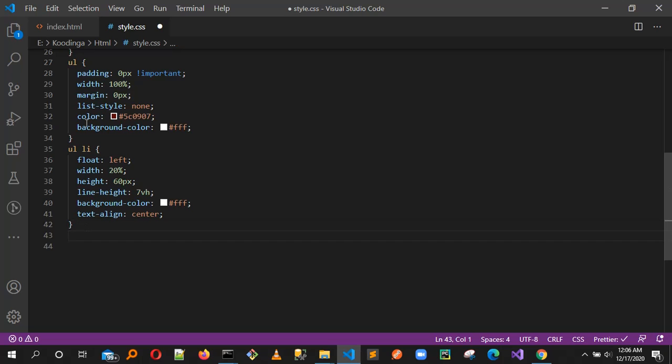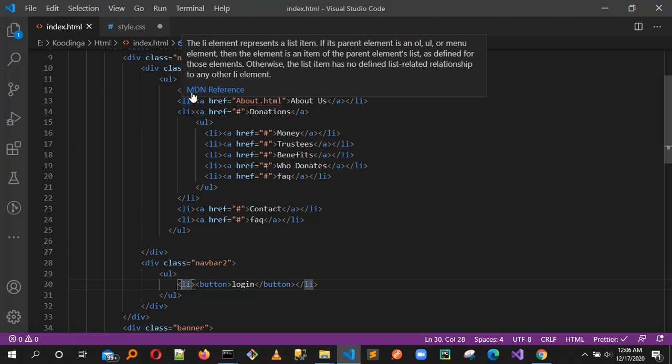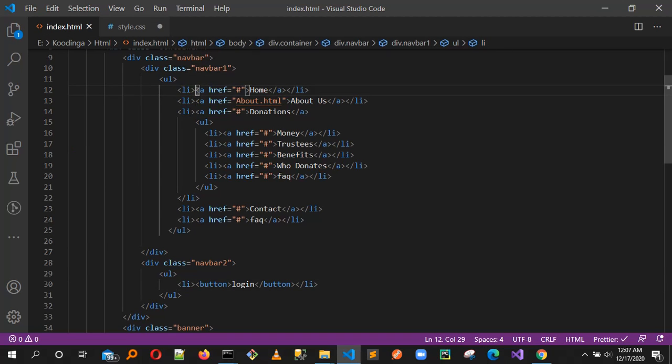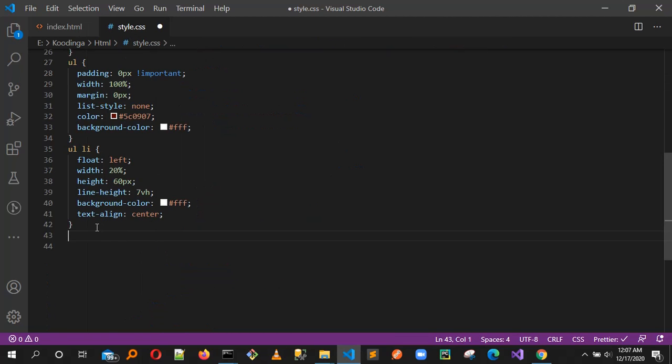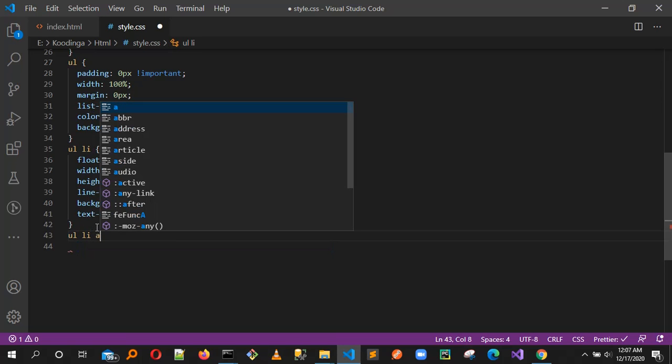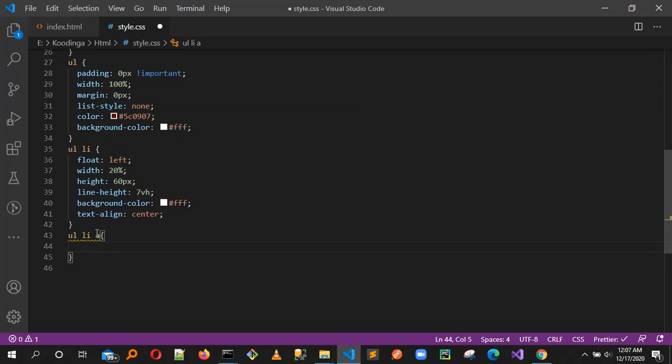Let's go ahead and style. Remember, now we've styled the list item. Now there is also this element, the anchor tag, which helps us to reference or to point to other pages. So let's go ahead also and style this. So in so doing, we have to specify which anchor tag we are styling. In this case, we want that anchor tag inside the unordered list within the list item. So that's how we point to it, so that it doesn't affect any other anchor tag that is outside our list items.